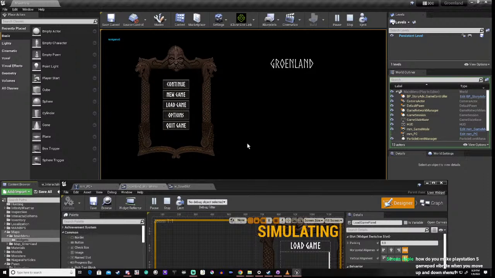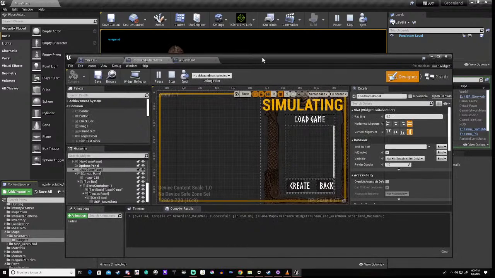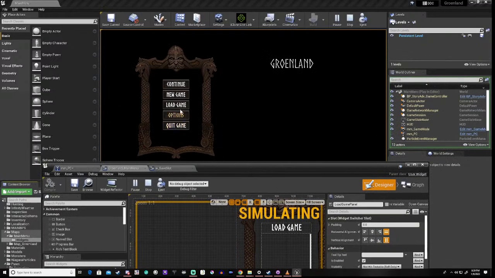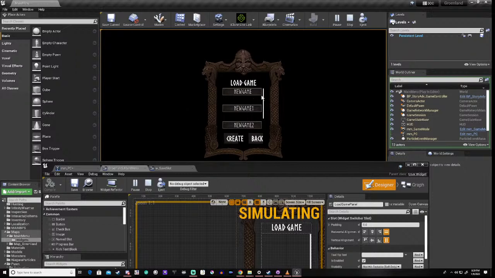Gamepad vibrate. Okay, I have no idea, but let's see if we can work it out. Once I press this button to load. Right, there we have our games. Now we've still got padding in between, but we can deal with that for the moment. It's looking okay. We've got a problem with this create button.